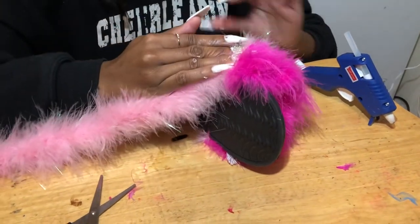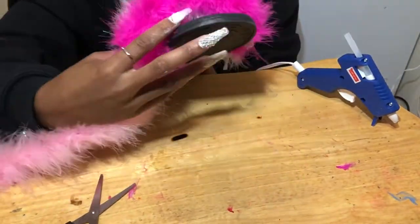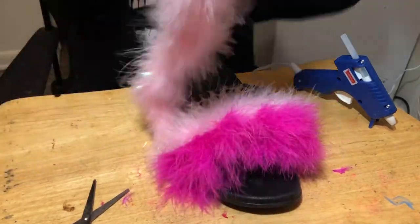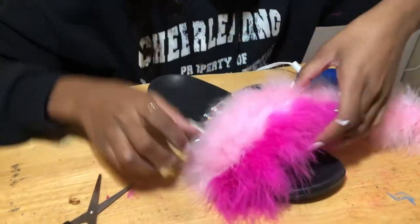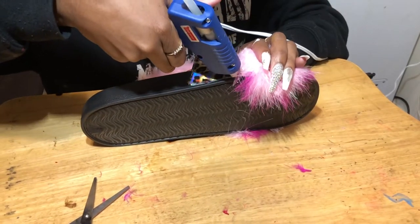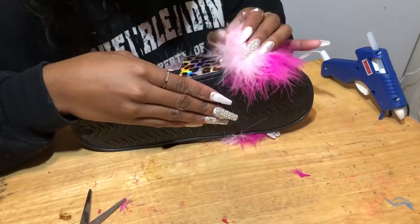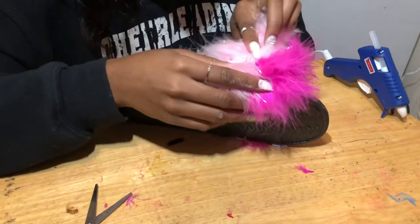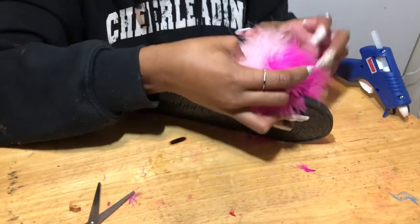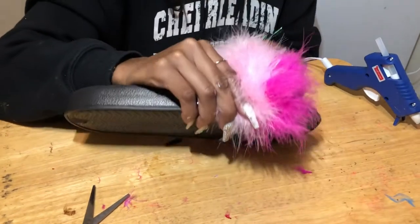So now I'm at the, I actually did two hot pink, two light pink. I think I did two hot pink again. But you see how I flipped that? That's how I do them. I do not cut my boa. I just flip it. So now I'm going to apply the glue and just slightly move that boa over because I'm already holding it. Like that. So you got to make sure to hold it. You don't even have to hold it that long. Maybe 5-7 seconds. Hold it.